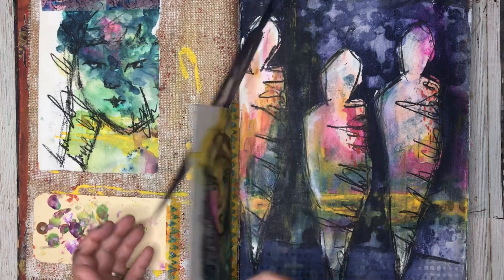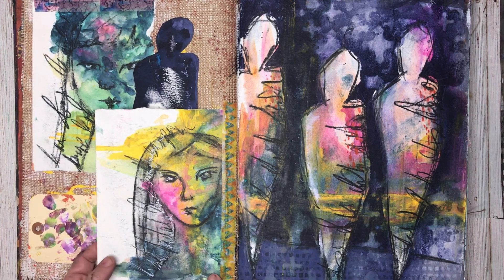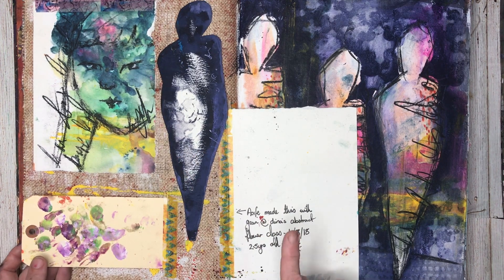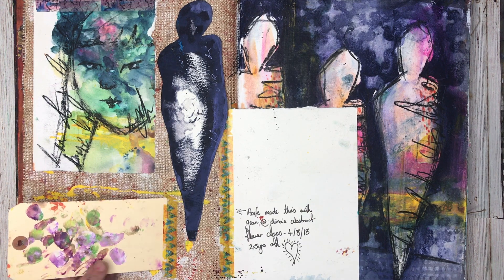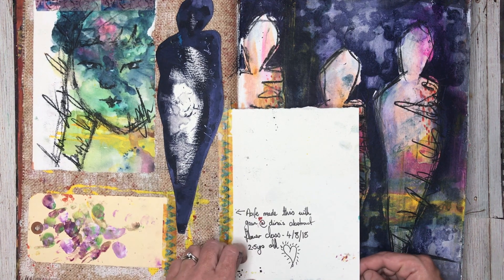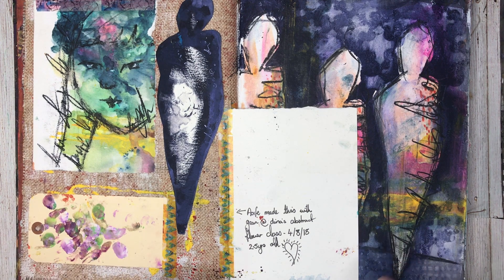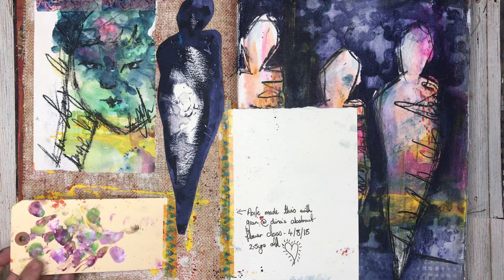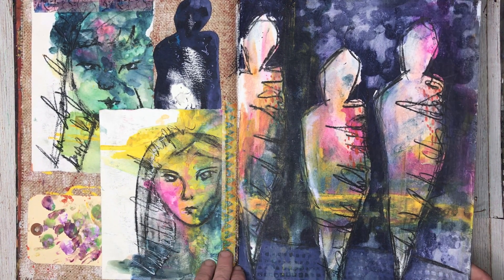Here are some of the class samples I'm talking about — just sticking in the little faces and the abstracts. This is from the Ordered Chaos class I did. This little tag was made by my daughter Aoife in Dina's class. Because my kids are so little they had to come with me, and my mum very kindly came over for my 40th birthday so I could actually do these classes. As repayment I sent mum to the abstract flower class, and when we went to pick her up Aoife went in and did some finger-painted flowers, so that had to be in my journal. She got to hang out with Dina Wakeley too, which was lovely.